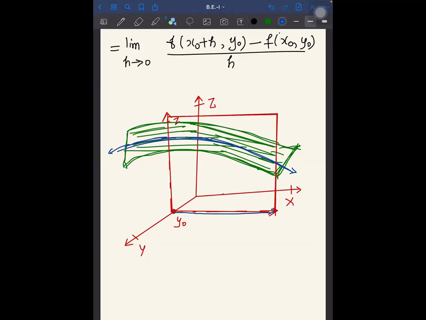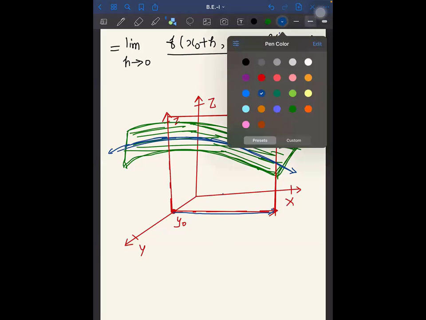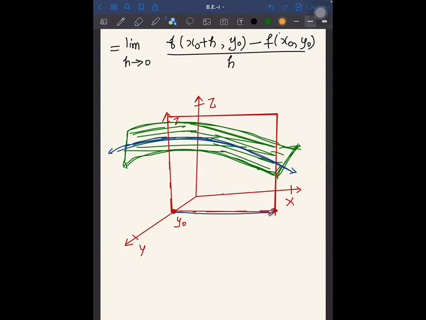If you keep your x fixed, so let's say, you keep your x fixed, this is your x naught, true. So your x naught is fixed, that means this will be along this line. So if your x naught is fixed, let's say you draw a line parallel to the y-axis here, right? Can you see this? Yes, sir.